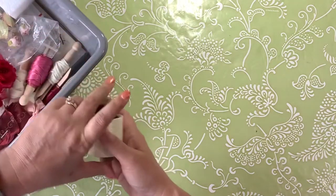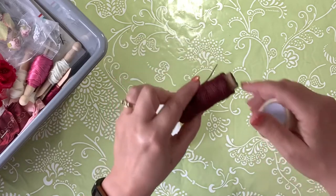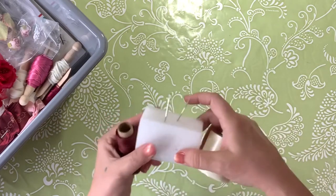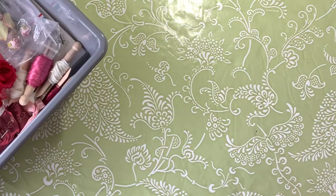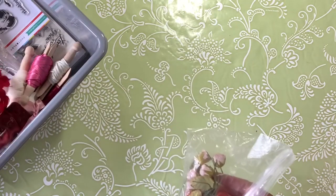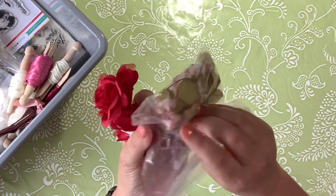Next I have my binding supplies that I'm going to use. I have this wine rose colored twine, I have my book binder's tape, and I have my poking platform and my two needles that I use for binding. My awl is over in my Lazy Susan so it's always accessible. I don't know if I'll use these flowers on the cover or not but I decided to throw them in there — these are just little pink paper roses.